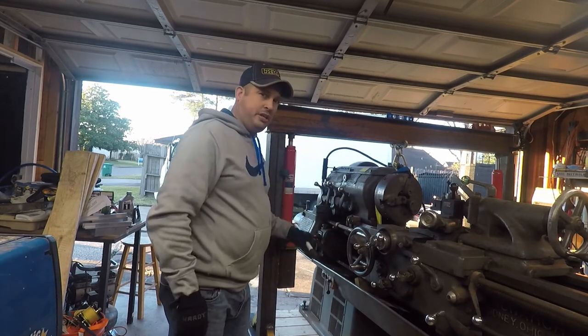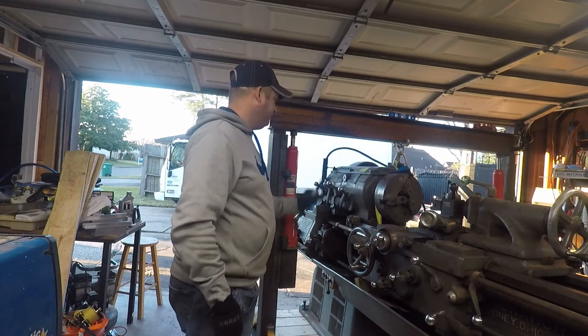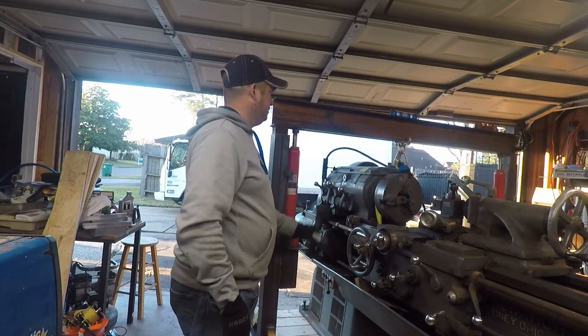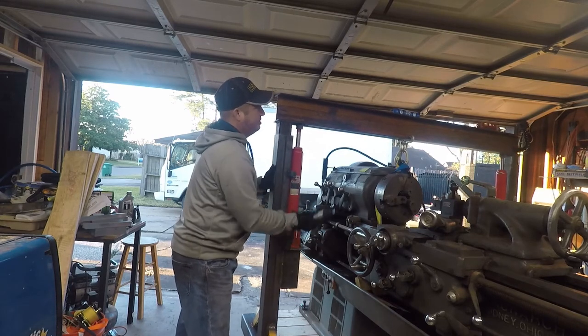It was about $600 to build this using new steel. It has 18.25 inches of lift.